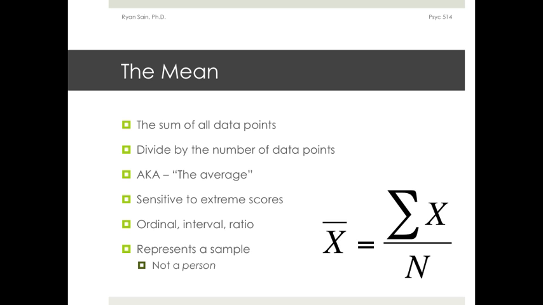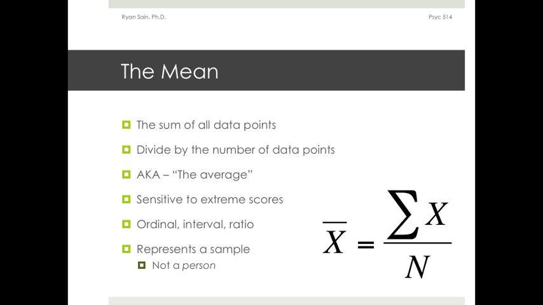The problem with the mean is that it is sensitive to extreme scores. So imagine if we averaged home prices in the state of Washington. Those homes that are $10 million, 15, 20, 30 million dollars and so on are going to drive up the average price, right? So that's actually not a good tool to represent all of the data. It's not a good model that will represent the data well. We should probably use something else.